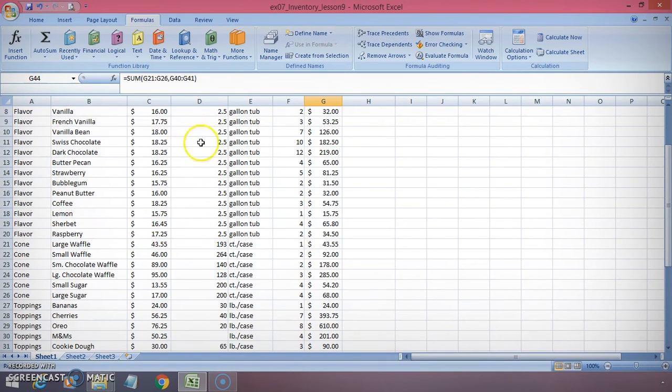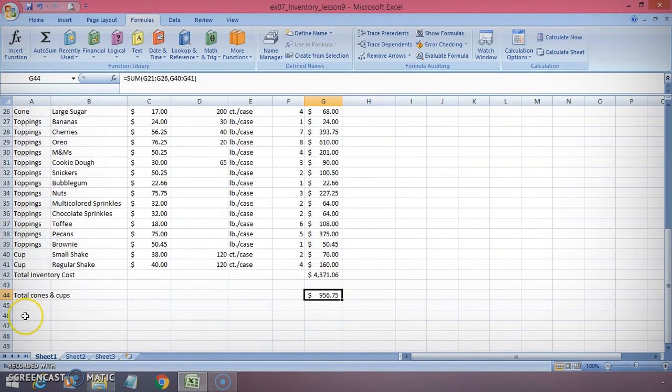The price varies a bit depending on the flavor, but we want to find the average cost. In A46, I will type average flavor and then select C46 where I want the function to appear.